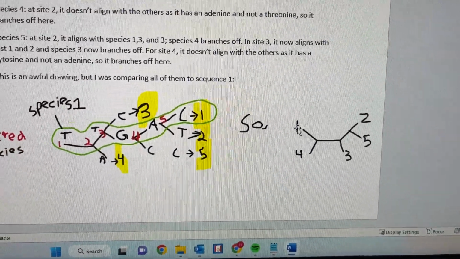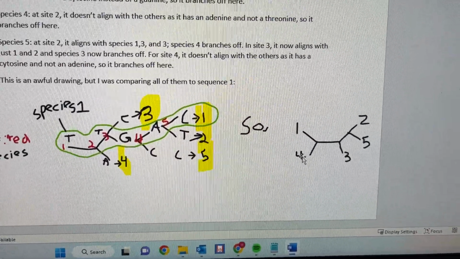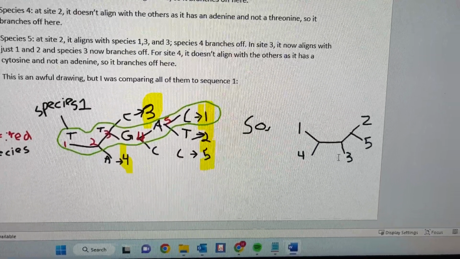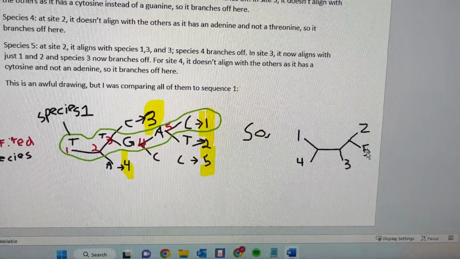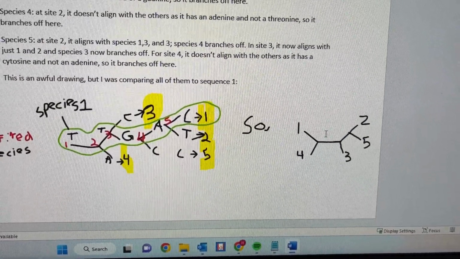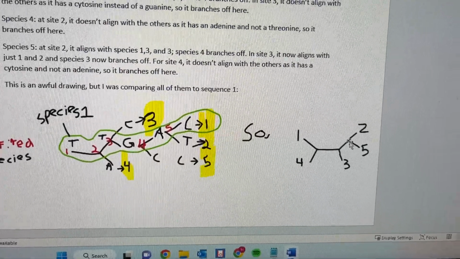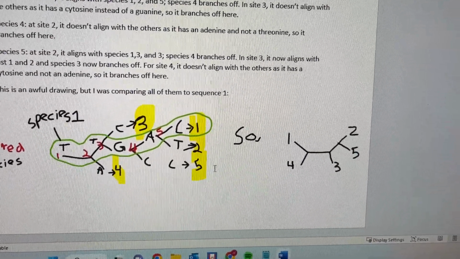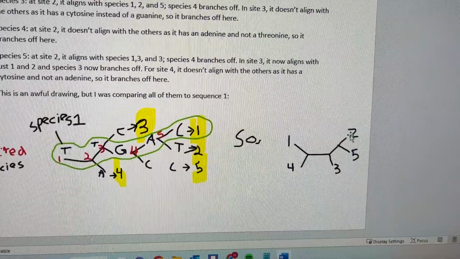I start with 1 because this is the one I want to compare to all the other sequences. This is the one that diverges first, which is right here, 4. And then the one that diverges next is 3, which we see here. And then the one that diverges after that, because I have this one continuous chain, right? That's what is indicating I'm comparing this to 1, or 1 is your common ancestor here. But anyway, second most similar to 1 is sequence 5, and then the most similar sequence is 2.